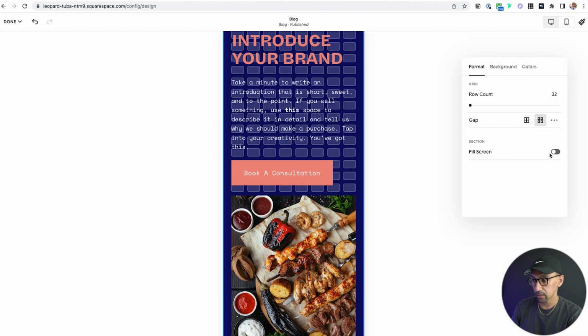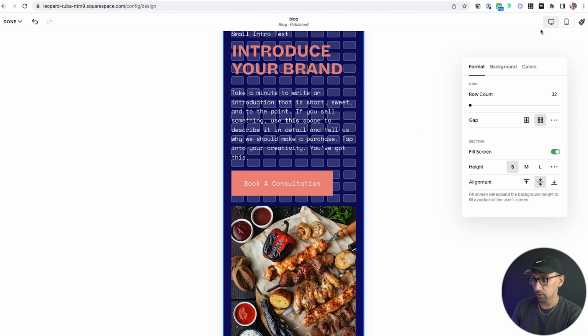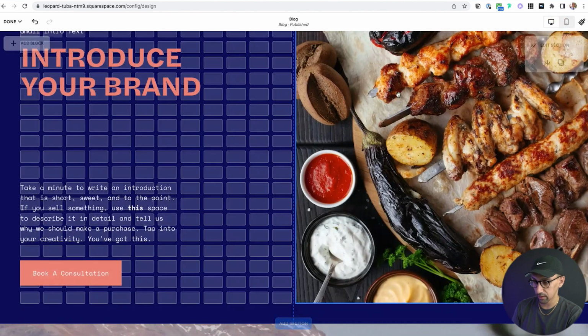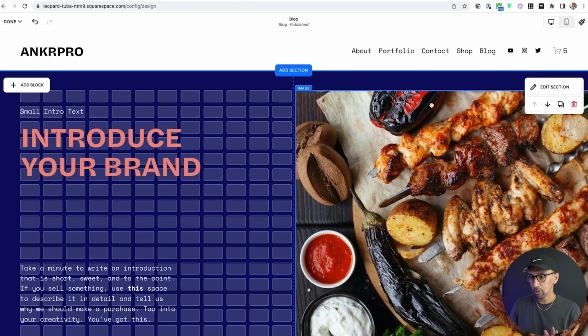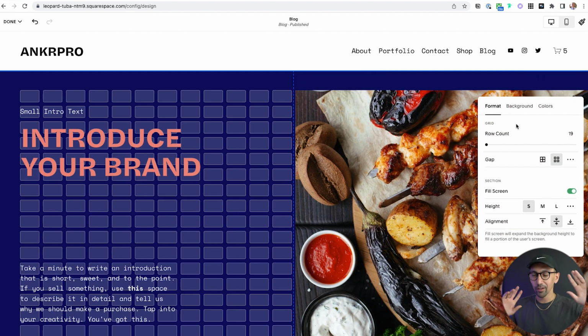If I click on this, it will adjust, and it should adjust on desktop as well. As you can see here, it did. For the first time, it didn't. So overall, last big note here, you change row count on desktop and mobile, they could be separate, but everything else here, section-wise, background, colors, all of that affects both.